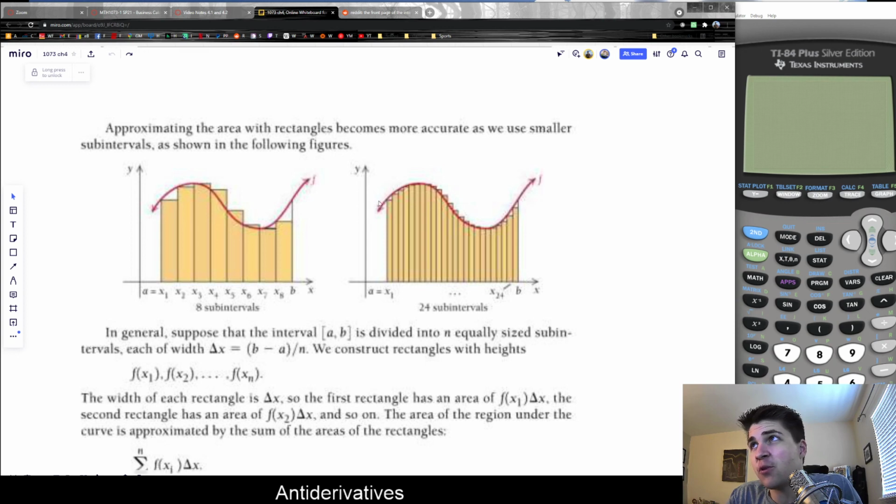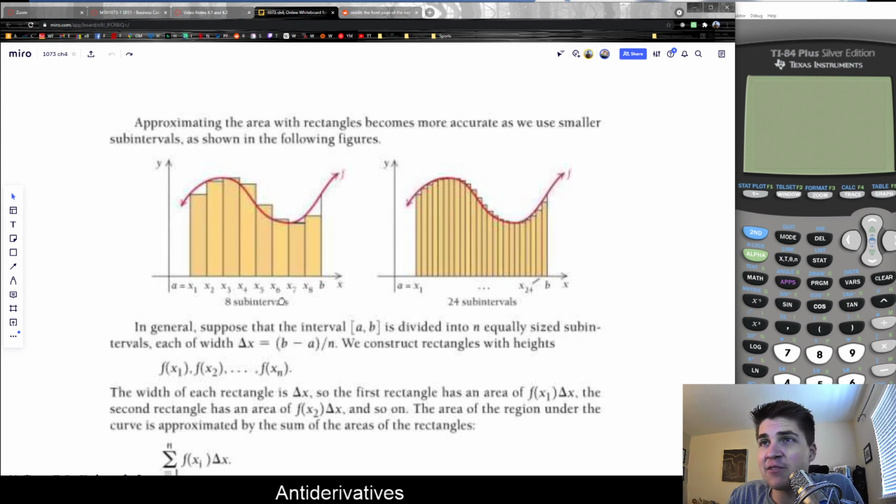Let's say I use 24. Notice that here, the area under the curve is almost exactly perfect. There are only very, very slight overages here and very, very slightly under. But using 24 subintervals, the math behind this would take forever because you'd actually have to do 24 sums. Imagining here I have this area plus this area plus this area plus this plus this plus this plus this, you have to add them all up. So the more subintervals means the more sums you've got to add. But at the end of the day, the more you do it, the better it becomes.